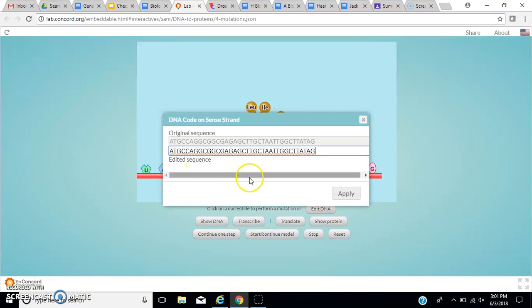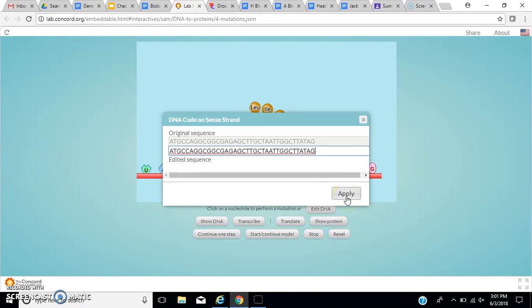I also ask you to delete a base in a few places and see what happens. Just pop in, take 1 base out in a couple places, see how your protein is affected. And then the third one that we ask you to do is a substitution. So go in and substitute 1 base, so a single point substitution in multiple places, and see what happens. Then when you make those changes, you hit apply.